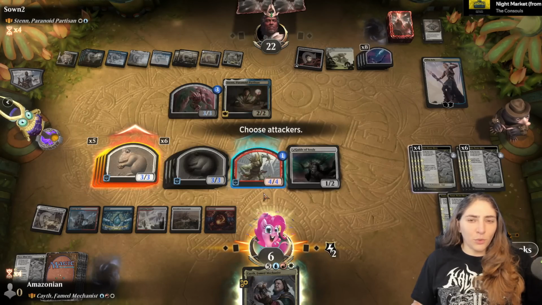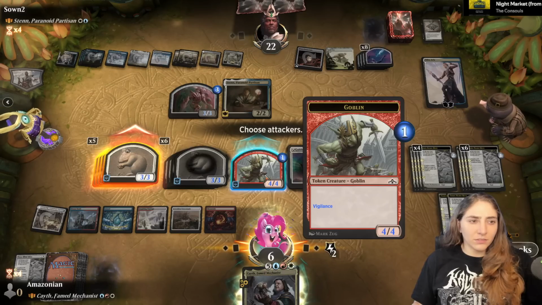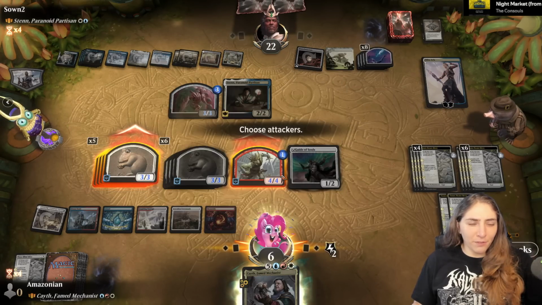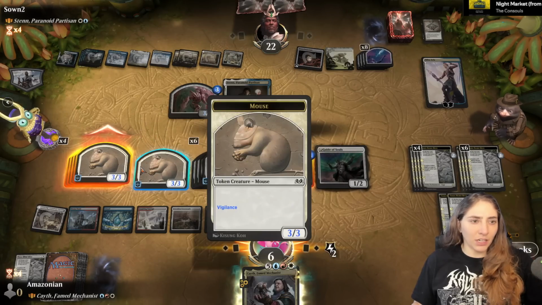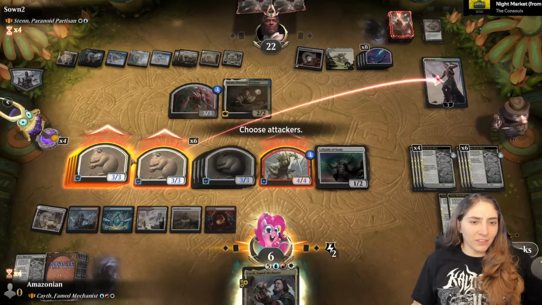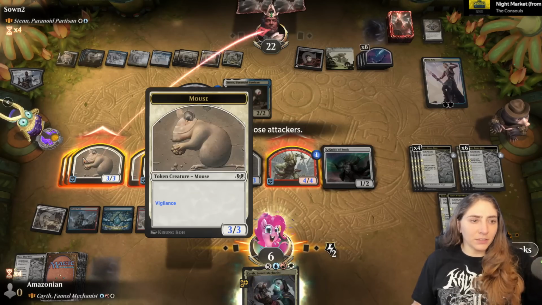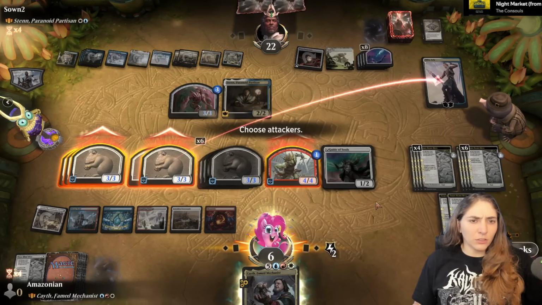Oh, wait. I do have to attack Nico. Wait. We forced a block here anyway. 15, 19 now. So we're gonna have to send 3 mice to Nico, because I'm a little worried about the unblockability. Just send those 2.